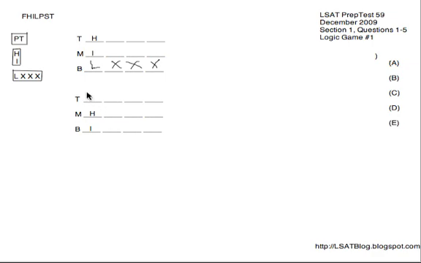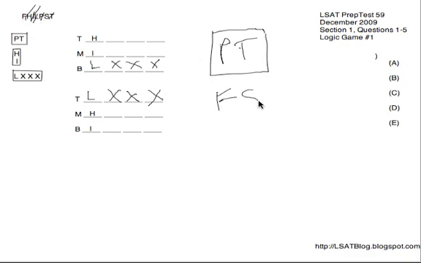In the bottom diagram, L will have to go on top with the X's to remind us of the very same thing. Now, the only variables we have left to deal with are PT, which of course have to go on the same level, and then the variables not mentioned in the rules. We've used up H, I, L, and P and T, those are on the side. We've only got F and S remaining, so I'm going to write those down as well. Remember, the only real thing left to deal with is that we only have 3 spaces left on the top and middle levels in the top diagram, and 3 spaces left on the middle and bottom levels in the bottom diagram.